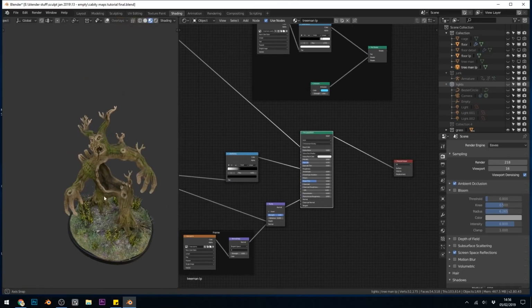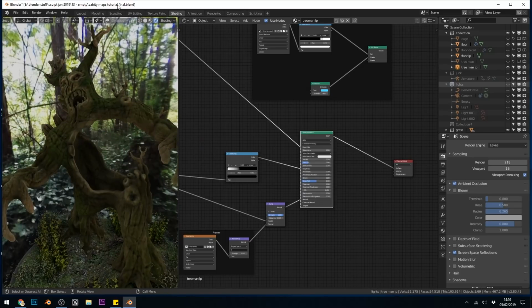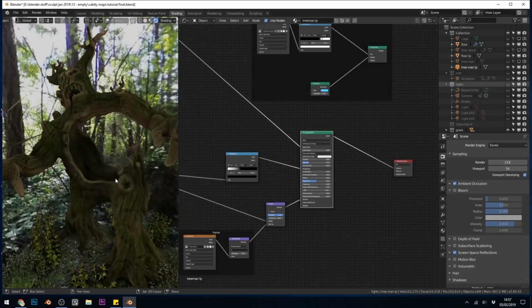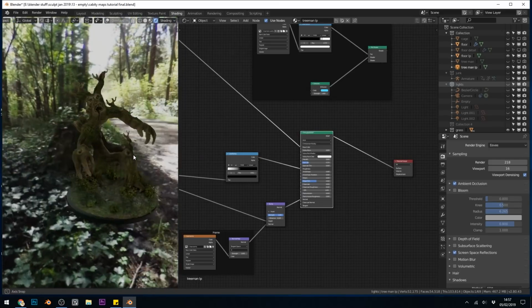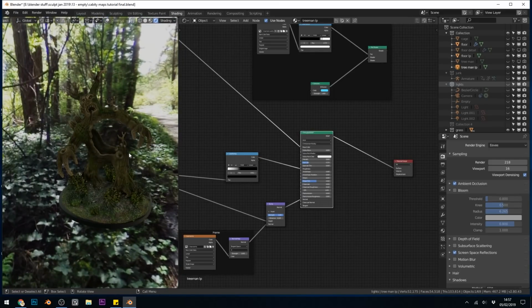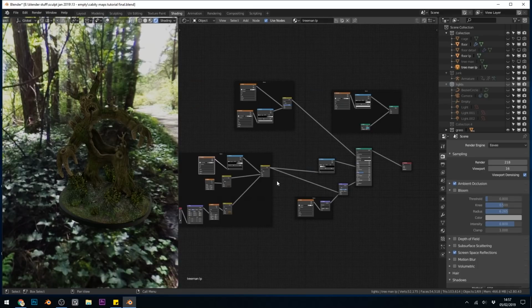And there's my final material. Then with a HDR in the background that looks relatively appropriate, we've got a nice model, as you can see there. It may all look fairly confusing, but the principles are always the same with that cavity mask or grunge map, which we baked in the previous episode, controlling the mix shaders. So here I've got it controlling these two, and here I've got it as an overlay with my paint that I've done here. And earlier I was using it as a strange emission shader mixed with the principled shader.